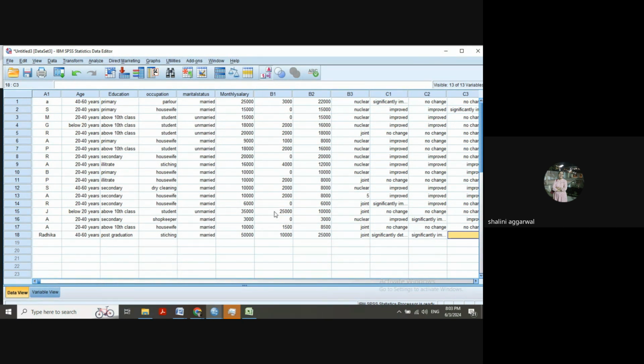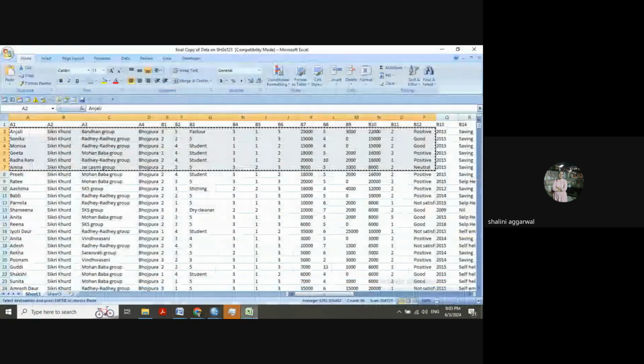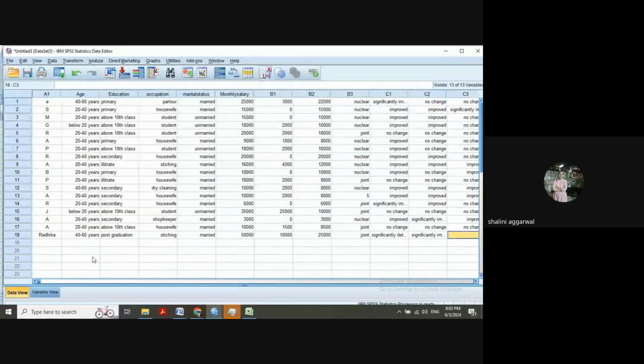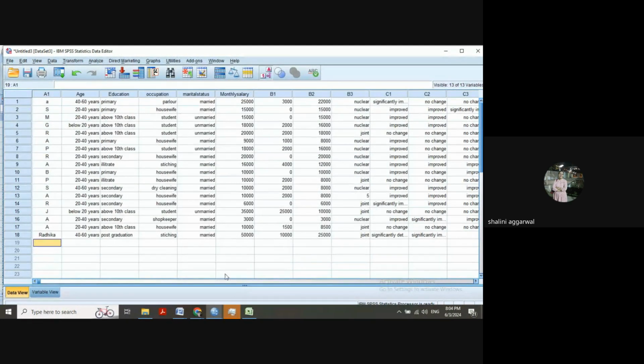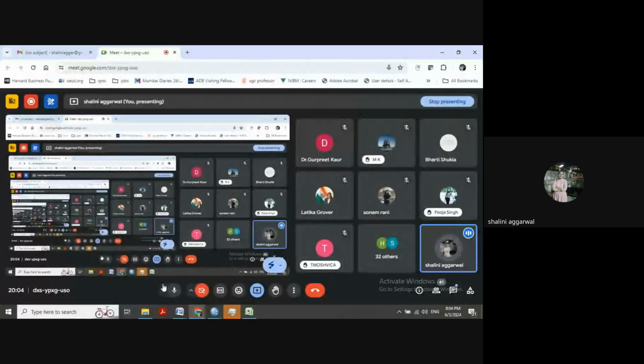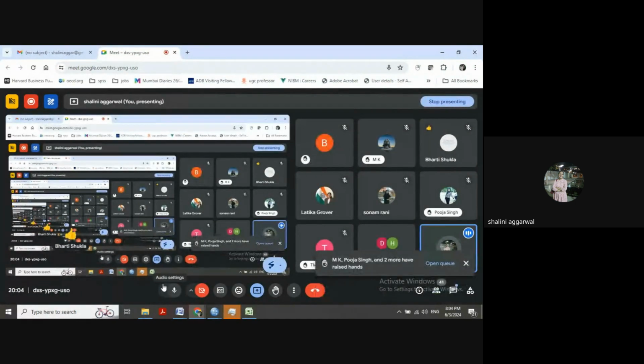So like this you have to put it for each of the respondents. And how do you get this data from the respondents? From a Google Sheet. You get the data from the respondents through Google Sheet, and after you have got the answers, you have to put them here. You can just copy this from here and paste it here. You do not need to do this again over here. Once you have defined the variables, you can cut, copy, paste and put it here. Is it clear till now? Does everyone understand up to here? Please raise your hands if it is clear.